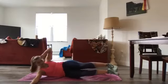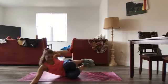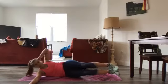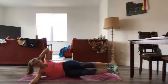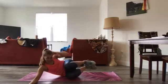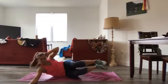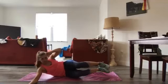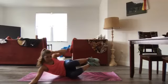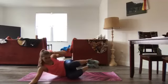There's 10. You should start to really feel this in your obliques. There's 15. It might get a little hard to breathe. That's good. Means they're working. There's 20. I'm going to pulse out my last 10. 9, 8, 7, 6, 5, 4, 3, 2, last 1.